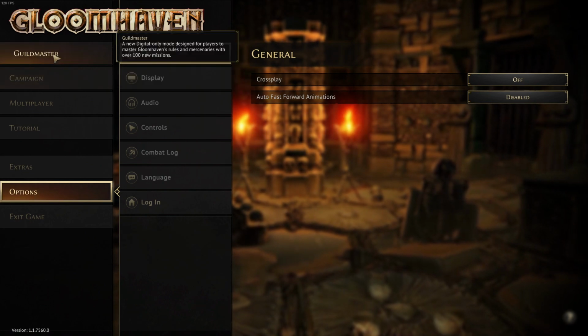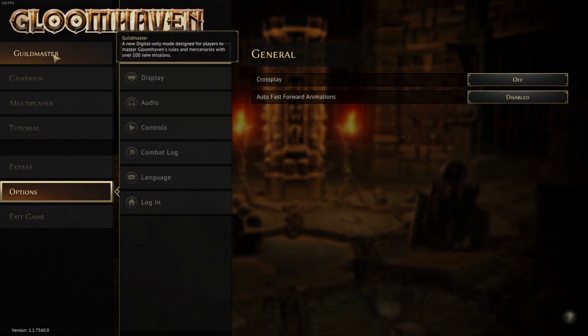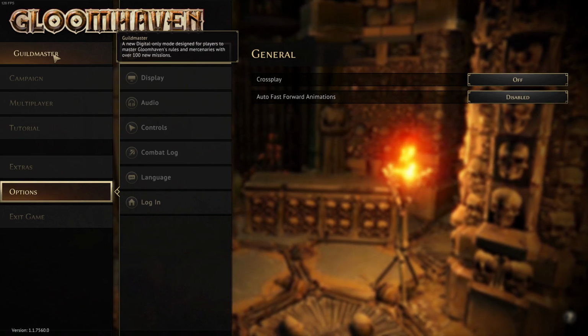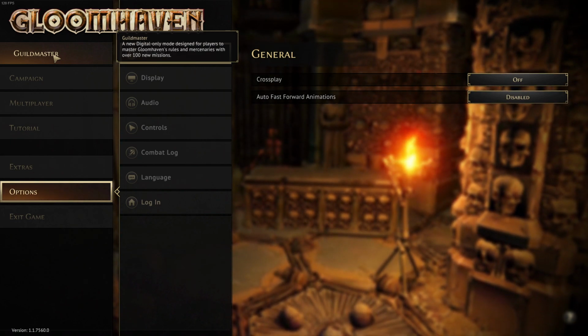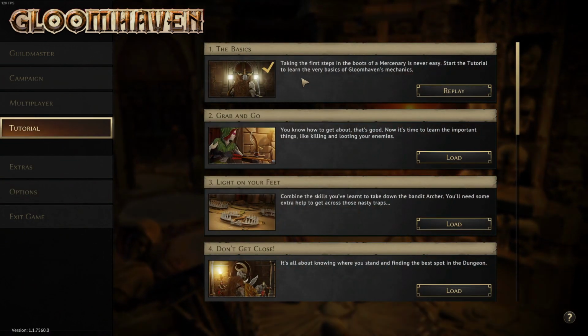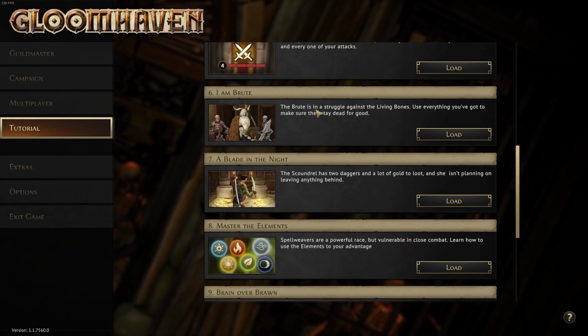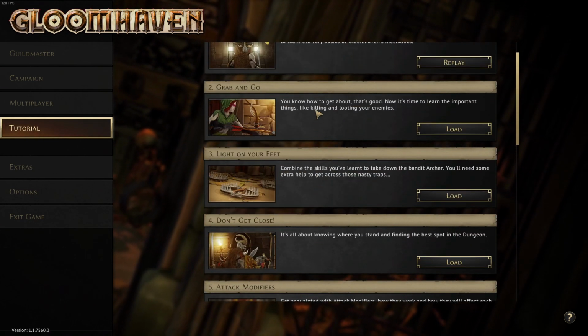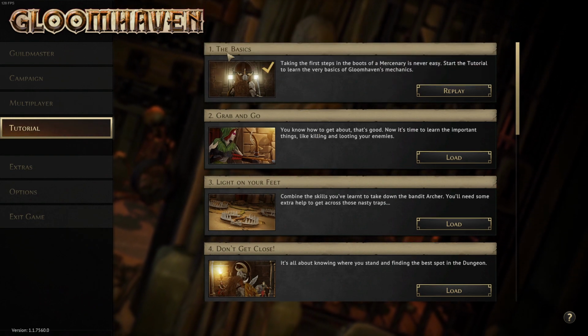Let's go ahead and hit. Oh wait, we're not doing this yet. Guildmaster, a new digital only mode designed for players to master Gloomhaven's rules and mercenaries with over 100 new missions. That sounds crazy. But we will be playing the campaign together. But right now we're going to look at the tutorials. There are 11 of them, so it's going to take a few episodes to get through, but it'll be a lot of fun. Let's start with the basics.